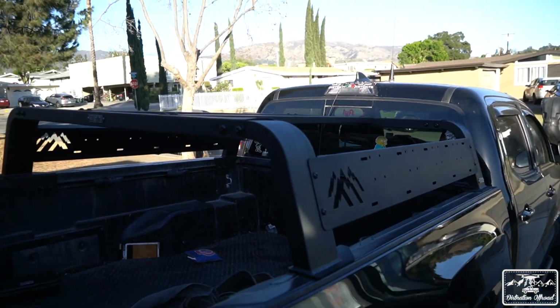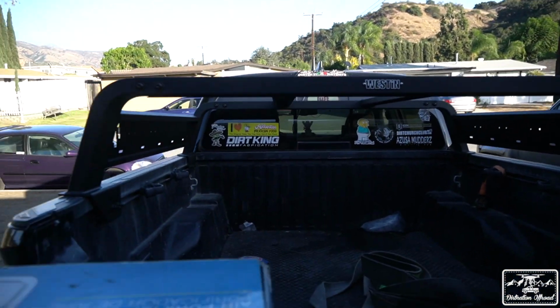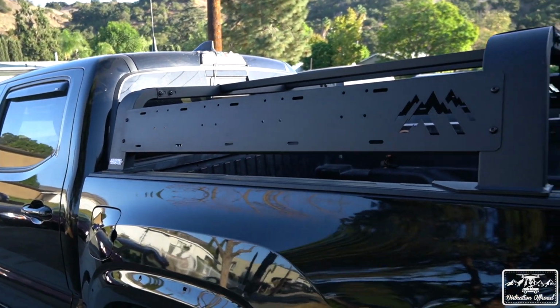So we'll be mounting the spare tire up there tomorrow for this weekend's run, and then we'll probably put a high lift on this side. And then I actually sold my Max Tracks, or my fake Max Tracks, so I'm not sure what I'm gonna put on this side quite yet. But we'll see, we'll go from there. So there it is, all done. That's a quick install of the Westin Overland Cargo Rack.